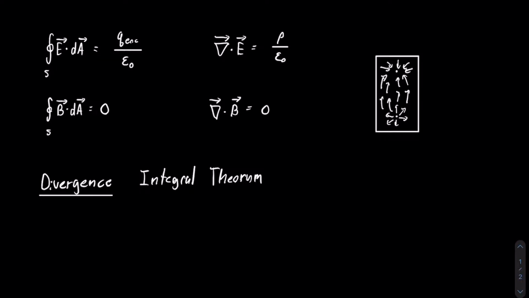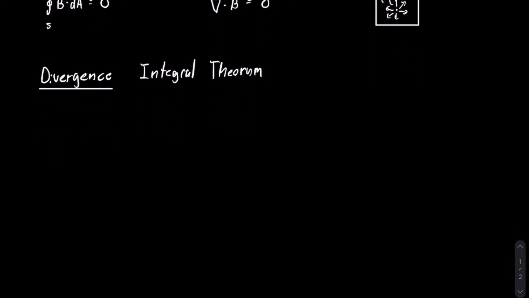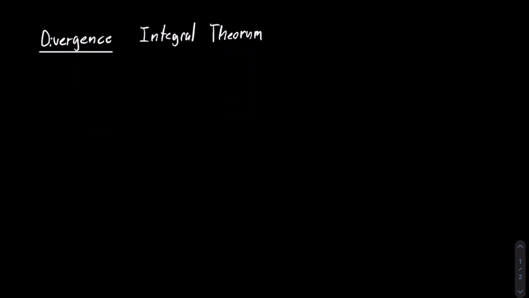In another video, I'll talk about how to calculate the divergence from a vector field. This video is more focused on introducing the topic of divergence and the divergence integral theorem. But before we talk about the theorem, let's look at another example, but using electric charge and electric fields.